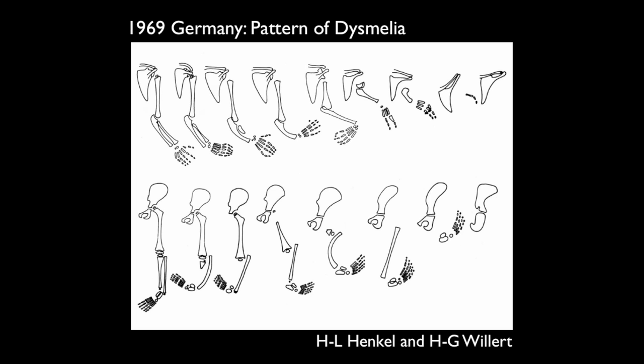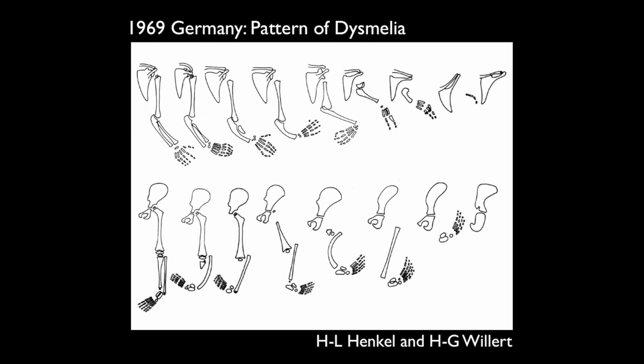Right, so we go now to do some work in Germany. Back in 1969, Henkel and Willett, 2 young German orthopedic surgeons, had analysed the limb anatomy in radiographs of over 200 German thalidomide children. They had to operate on these children, and they found such disorderly anatomy inside that they determined to try to work out what the drug was actually doing. And they discovered the pattern of thalidomide deformities of the limbs, and their publication in the Journal of Bone and Joint Surgery was a landmark paper in this whole area.